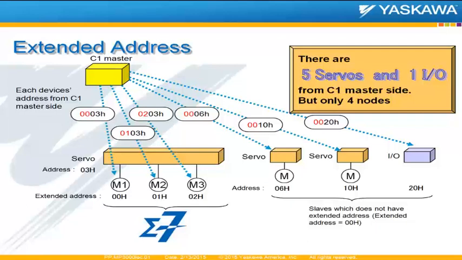This feature is going to be used in the upcoming Sigma 7 series, where we have an amplifier that has 2 motors, an amplifier that can run 2 motors. So it'll be using this feature of extended addressing. The only thing you have to make sure of is that if you have an address set for this multiple address device, the next address has to be 2 higher than the first address, because internally, if we have an address set at 3 for this node, we're really consuming nodes 3 and 4 in the controller.